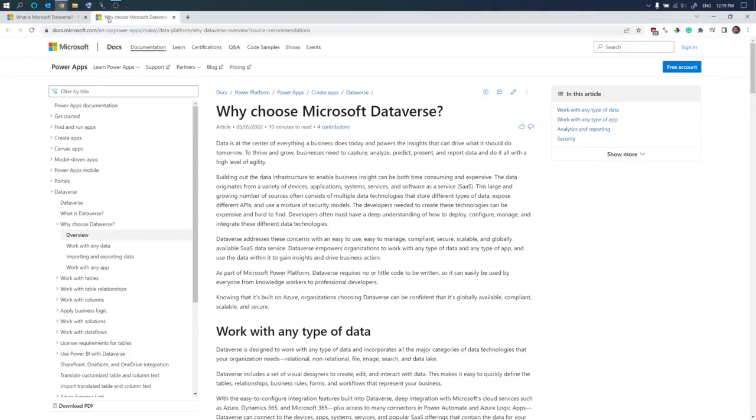Another thing probably also worthy of reviewing is why to choose Microsoft Dataverse. I think Microsoft has a very good and powerful software as a service platform, commonly used in the industry.